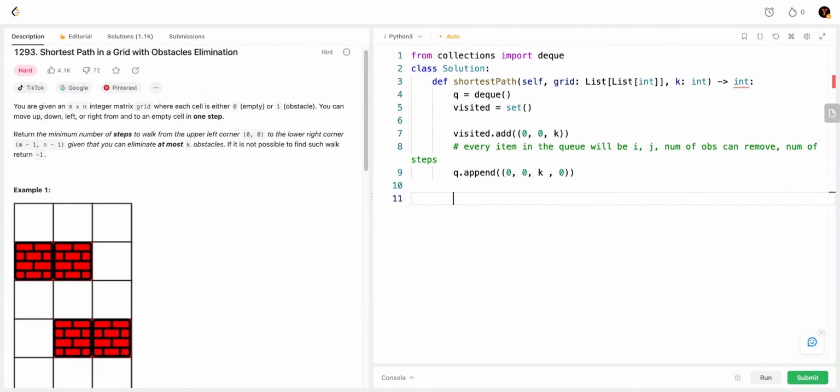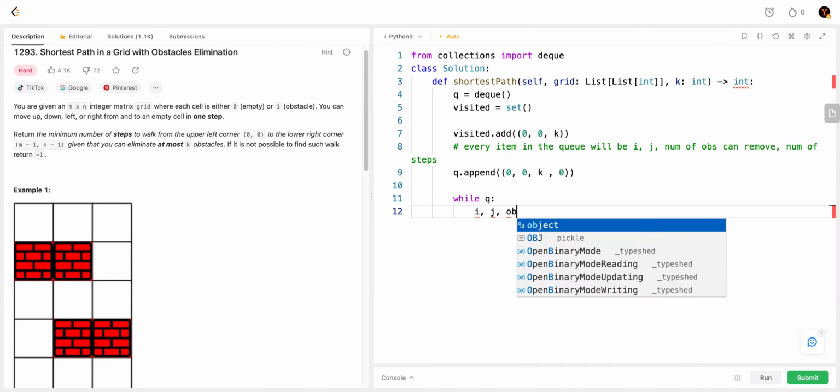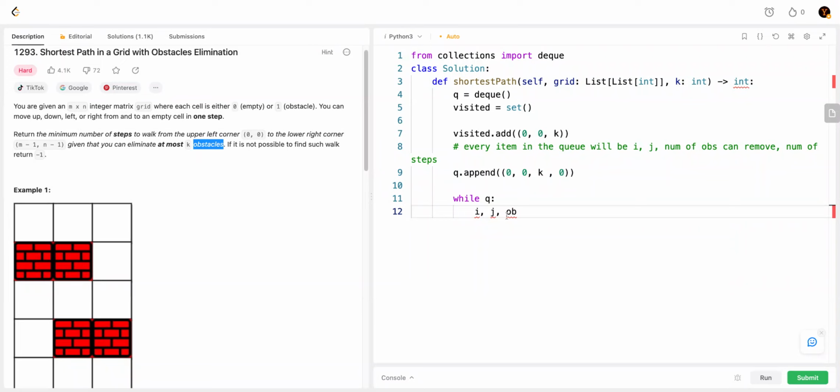All right, so now I have initialized all the variables I need. While q exists, I have i, j, obstacles, and steps equal to q dot popleft. I also need the number of rows and columns.